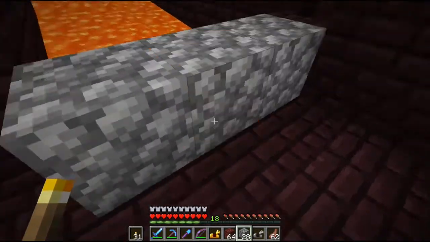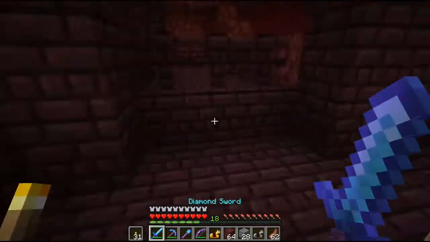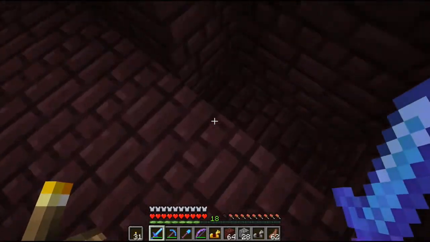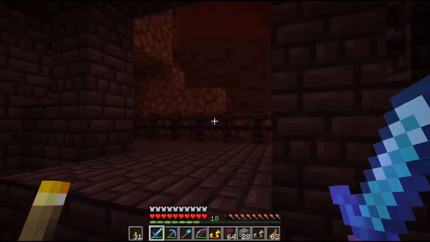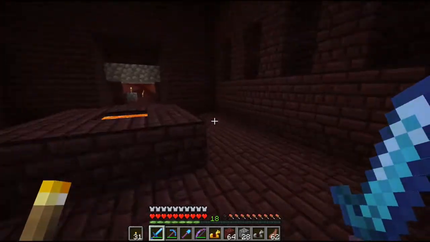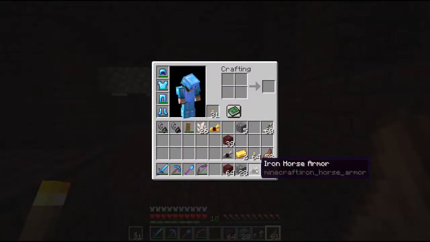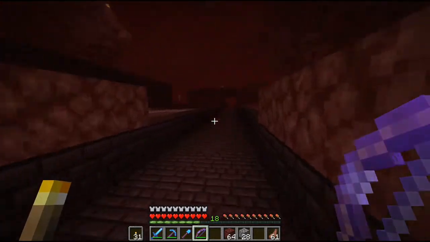Lava. Nothing that way. Oh, it seems like it's going to be a very small fortress. A little bit down. Nope. Okay. That was a magma cube. He's out. It's a little bit this way.